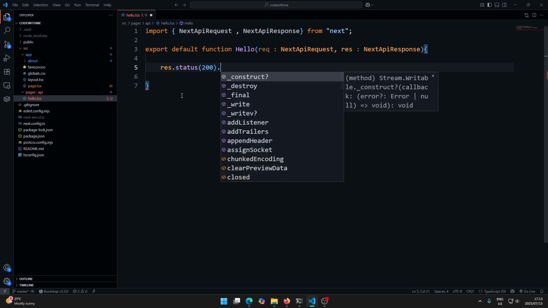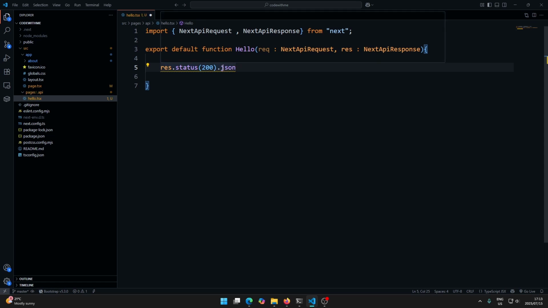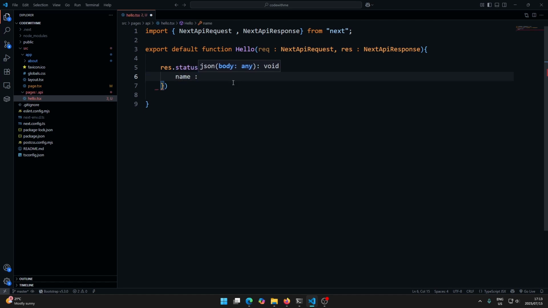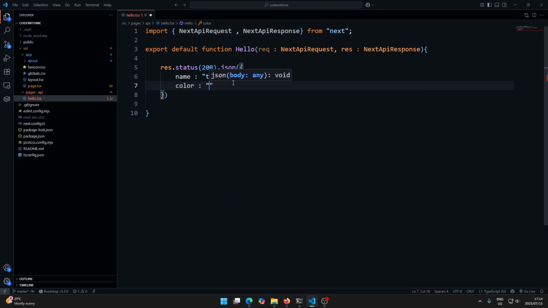And we're going to do dot JSON. Using this .json, we're sending back a JSON object. This is a function, and as a parameter it takes an object. So we need our curly brackets, and I'll make a simple object here. It's going to be name, and for the name we'll say Theo, and then we'll put a comma and add something else, like color, and this is going to be blue.